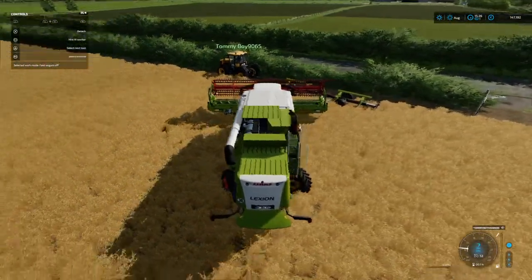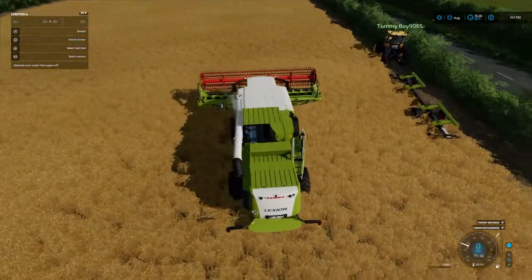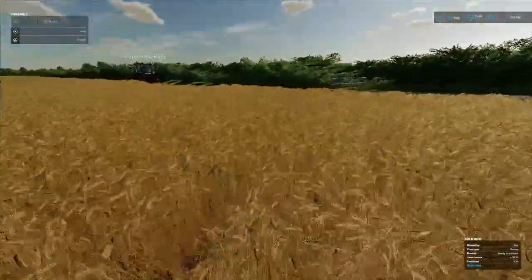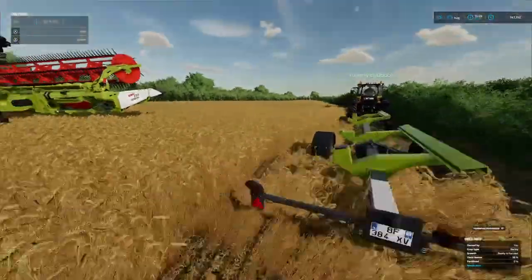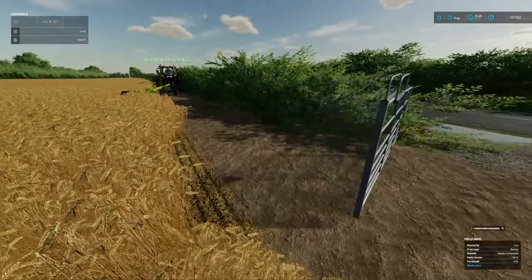Right, I don't know what we're gonna do with the header. Actually, do you know something? That header might fit. One second, hold on. It actually might go in along here, look. So, do you know what you'll do? Go around the combine, right, and come back here, and I'll close the gates and I'll open them up again.